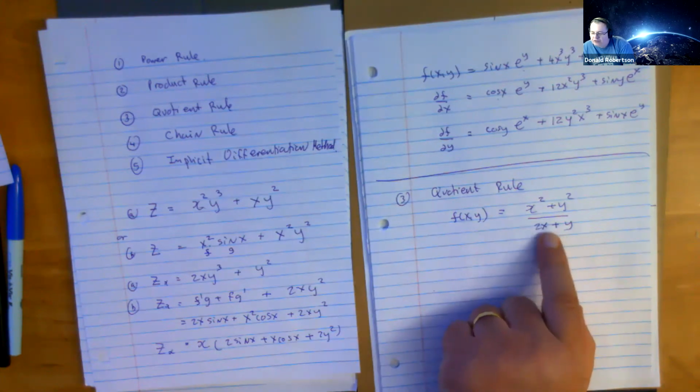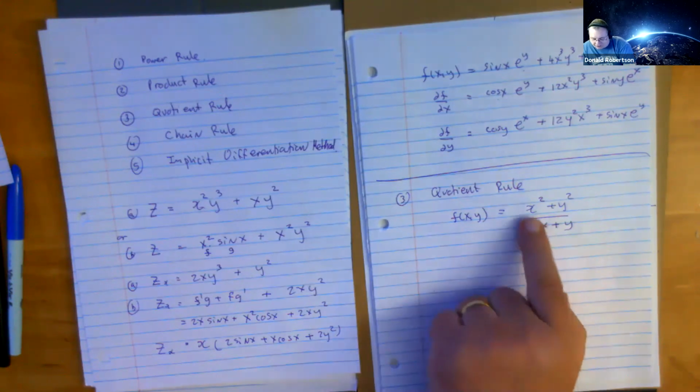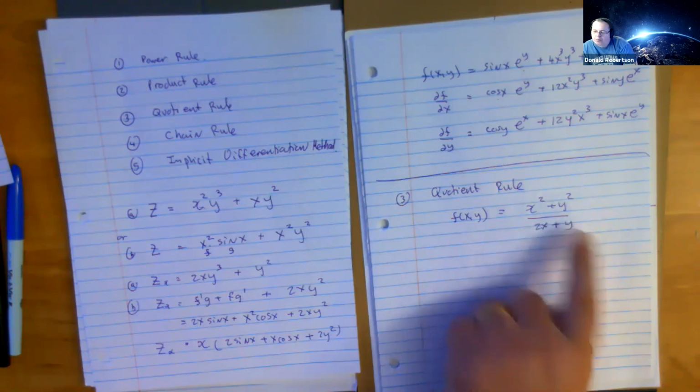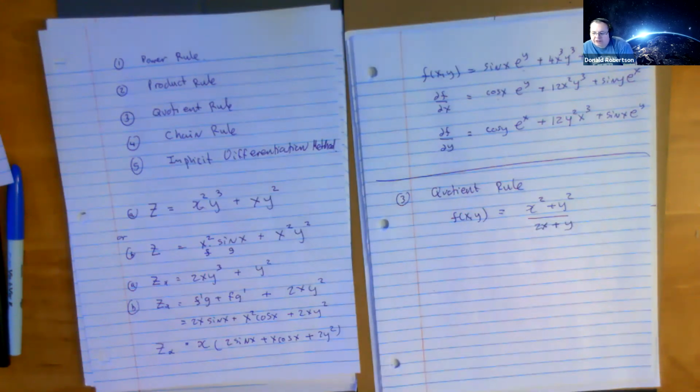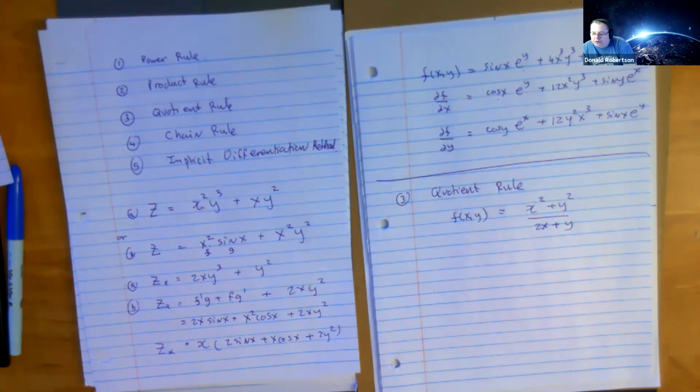See, if the bottom had said 2x plus 2y, that would have been fine. Suppose it said x squared plus y squared on the top and x minus y on the bottom. Would that be symmetric? Be careful. X minus y, is that symmetric? No. No. Think about it. 5 take away 4 is not the same as 4 take away 5, right? That's the easy check. If you're not sure, make the x 5 and make the y 4 and say, look, if I switched the numbers round, would it be the same answer?